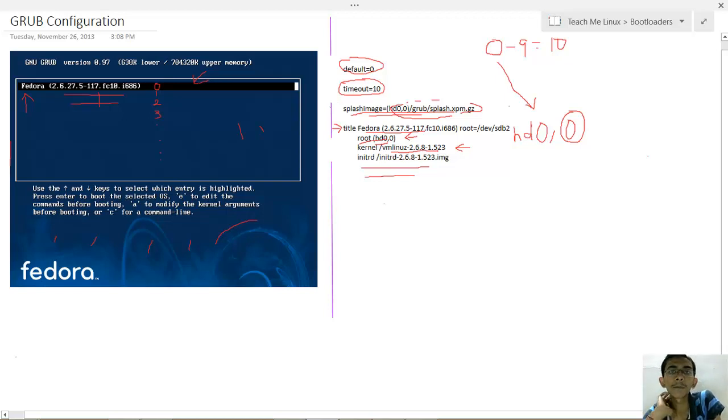So this is it about the grub configuration file. In your exams, this much is more than enough. You don't have to go into too much detail. But if you do, you can do that after your semester exams. So with this, we'll close this session for today on bootloaders. I won't be going into Lilo because if you have understood grub, simple reading of Lilo would be more than enough. However, I'll be posting the difference between grub and Lilo because it is important in terms of your exams.